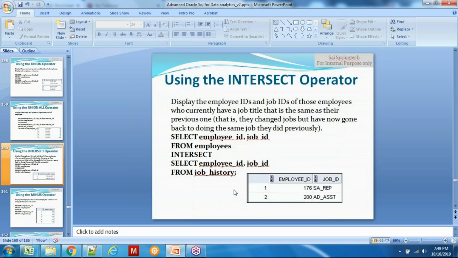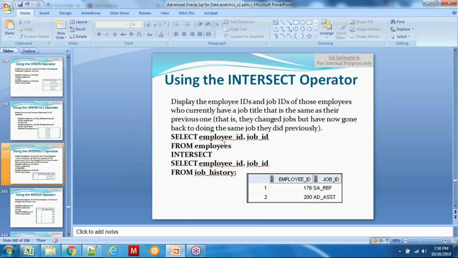Okay, next is the intersect operator. Now what does the intersect operator do? I already mentioned that I use the intersect operator when I want to return all rows that are common to both queries or multiple queries. Only the common rows.